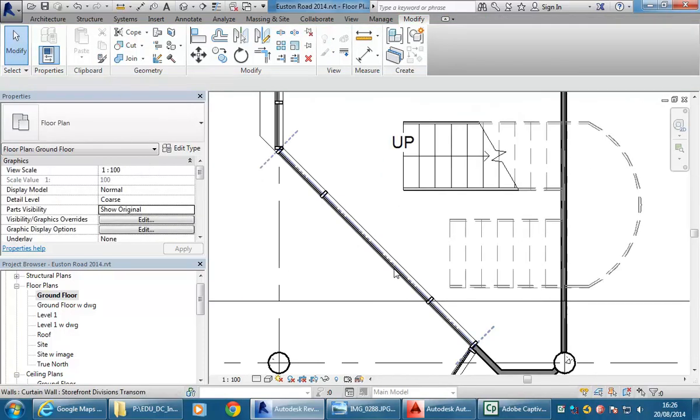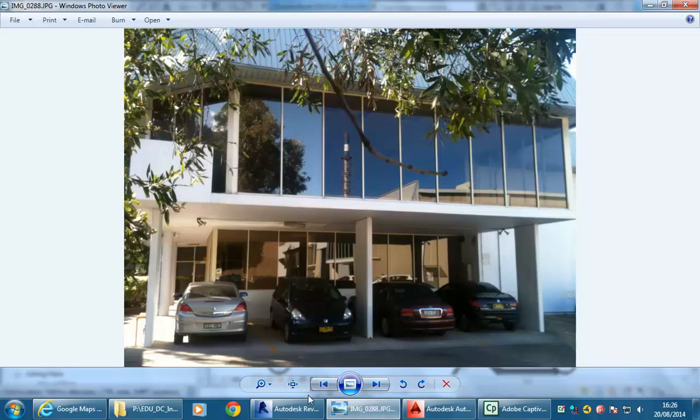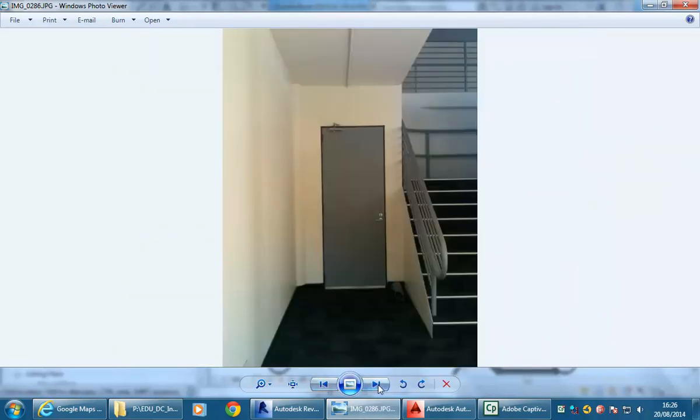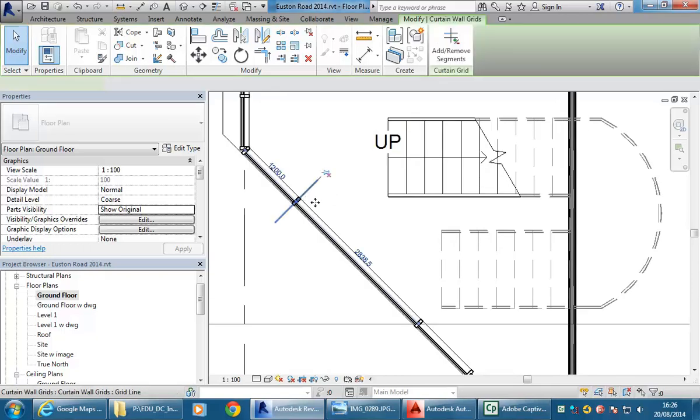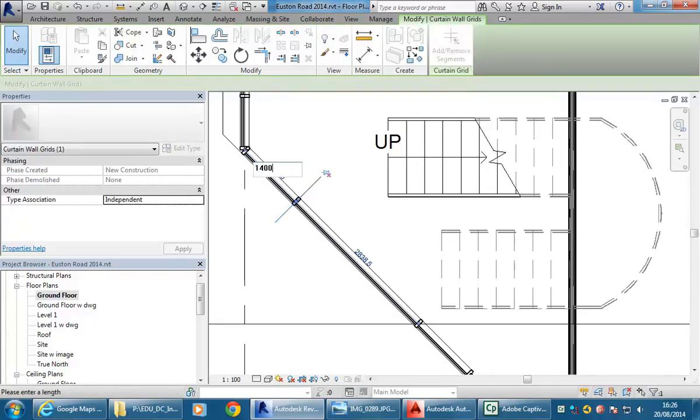Okay, so that leaves me a panel in the middle that's, well, it's about 2.8 metres wide, which is probably pretty close to the width we want. Maybe too much actually, so I'll just keep adjusting those grid lines, so maybe I'll make this 1400.